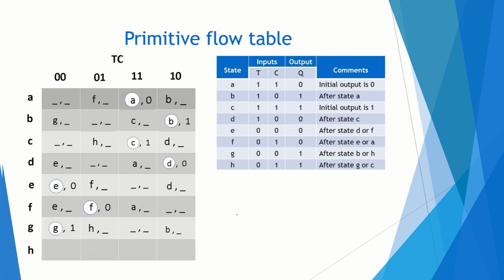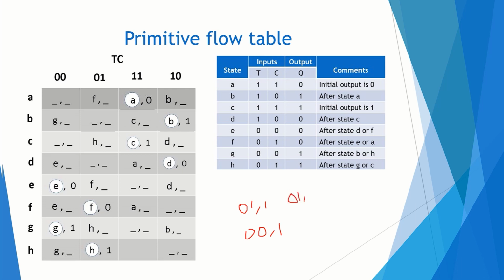H, the stable state is 0 1, okay, so H1, and then the unallowed state is 1 0, it is a 2 dash. So H is defined by 0 1 1. When it changes to 0, here the clock is changing from 1 to 0 and T is equal to 0, it is in the same state, so it is 0 0 1, where 0 0 1 it is G.